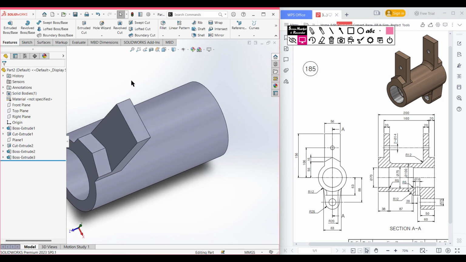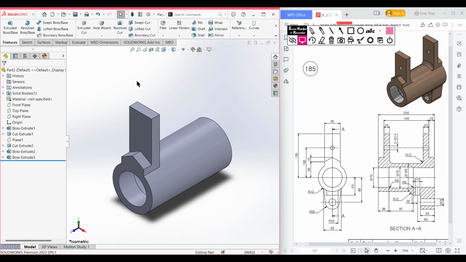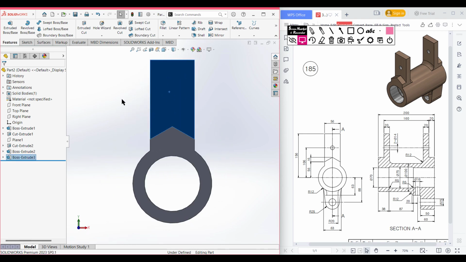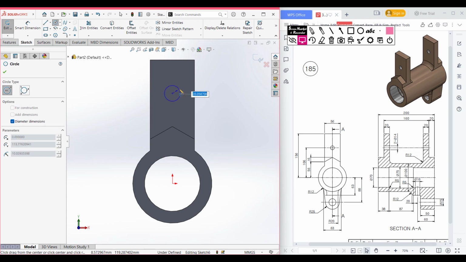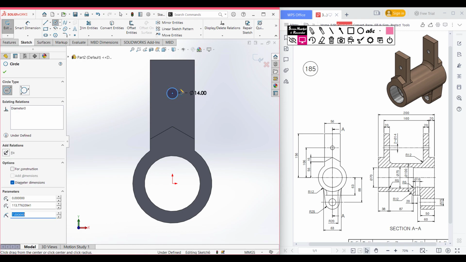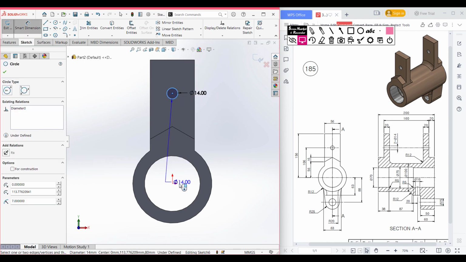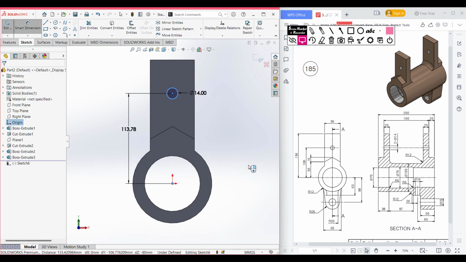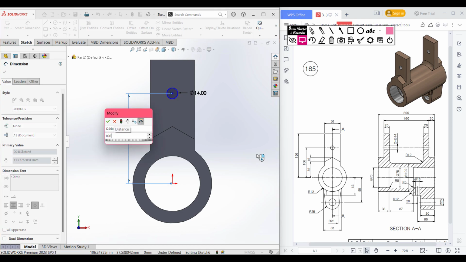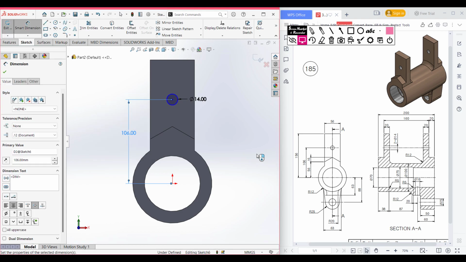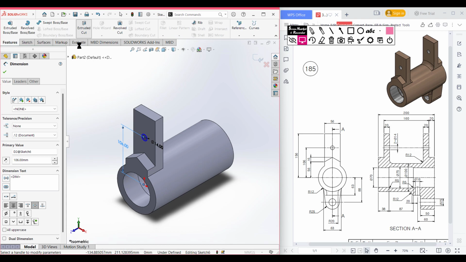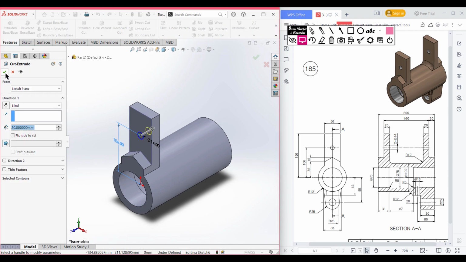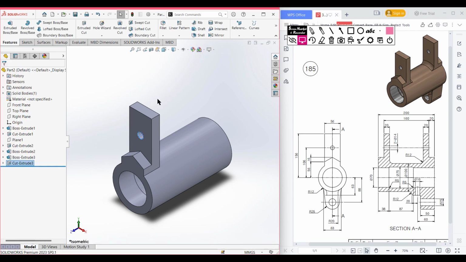Okay, now it's time for extrude cut circle, and for that I'm selecting this face. Now sketch. Now normal to it. Now select the circle and place the circle here, and this circle has a dimension of 14 diameter. So dimension it to 14 diameter. Now select this circle from this origin. The distance is 106 unit. Okay, now isometric it for a better view. Now go to features. Now extrude cut. Now press OK. So this extrude cut portion has been done.